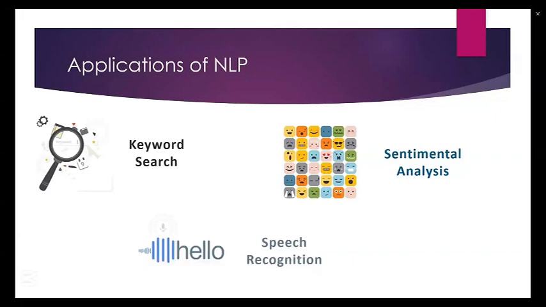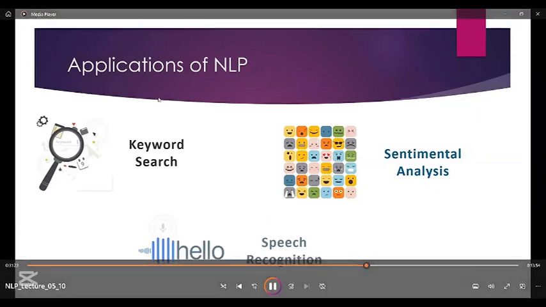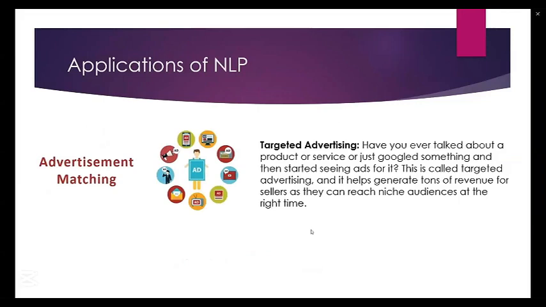Then we have speech recognition. This is one of the most important areas which developed along with NLP development. Nowadays you can see NLP helping with live transcription as well. So when you talk in maybe English, it can generate real-time output in another language as well. So that's also powered by NLP, right?